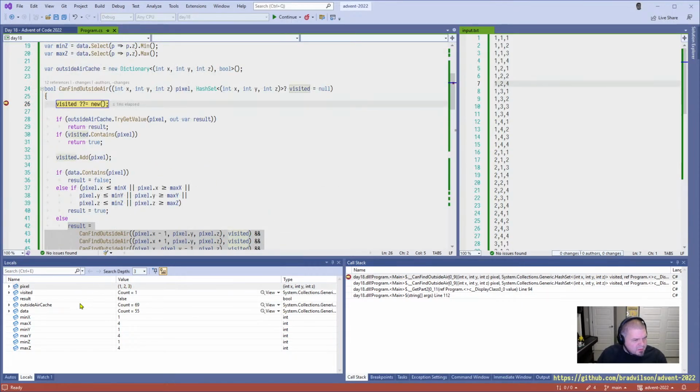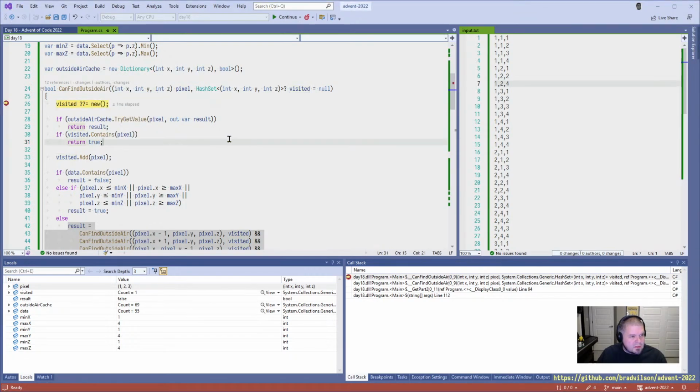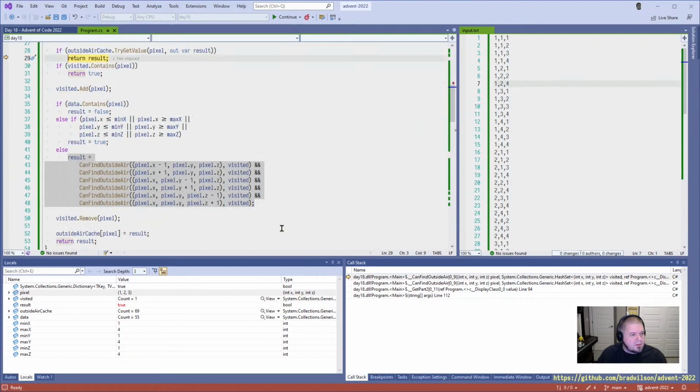Right, so now pixel is 1, 2, 3, which is the one we removed. Do we have 1, 2, 3 in the cache? Guess we'll find out. We do, and the result is yes, you can find outside air.